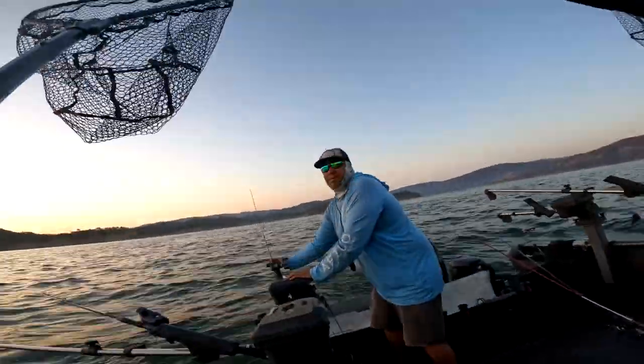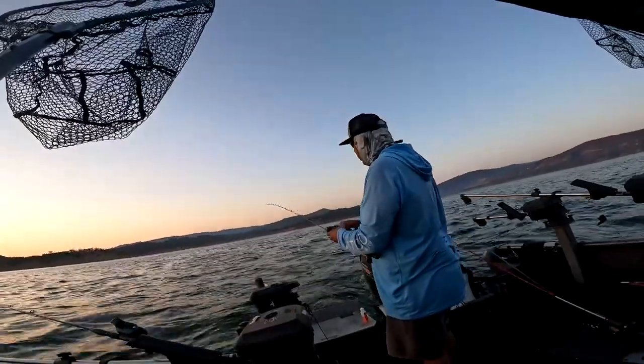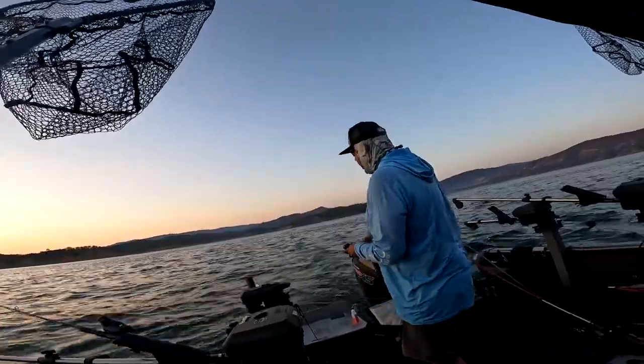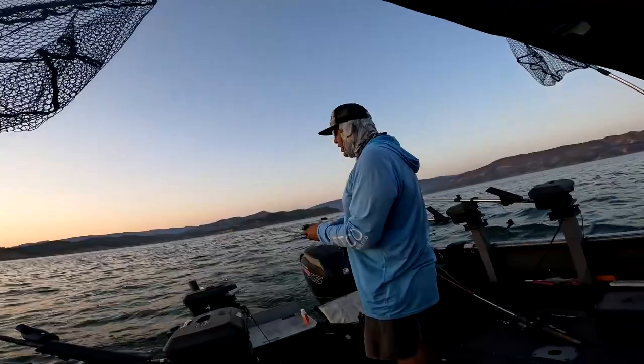So if I see a bite, mind if I just grab it and get to work? Okay. And right now, with the warmer water, they have fairly soft mouths. So don't yank it too much. No, and then just try and hold it as still as you can. Just give a nice fast pace.